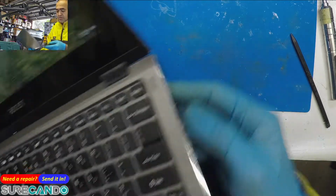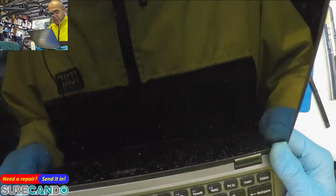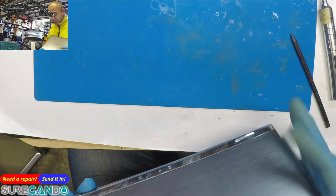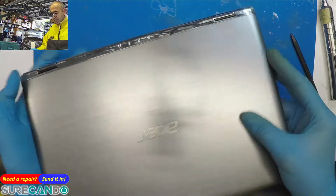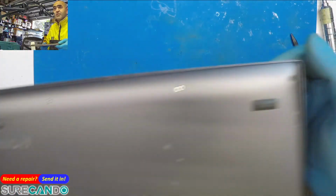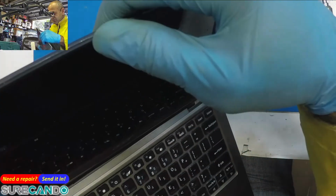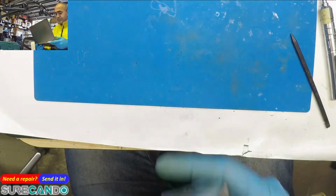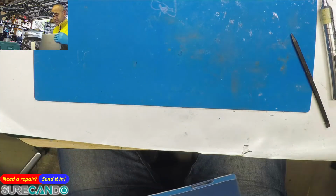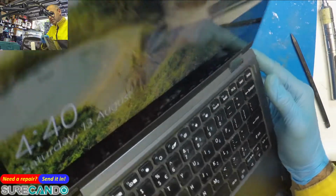So the middle part doesn't actually act together. The first one is supposed to move together. Try again. There we go. But now, look at that. It's off. What a piece of rubbish. Anyway, we'll let it be on this one.